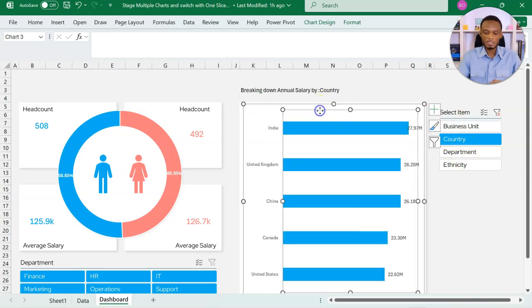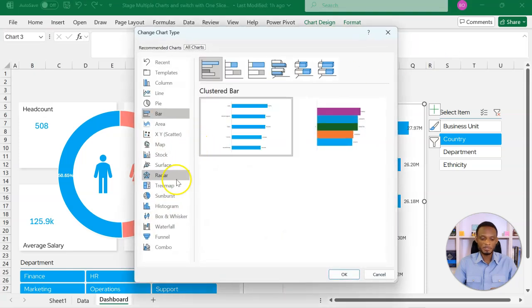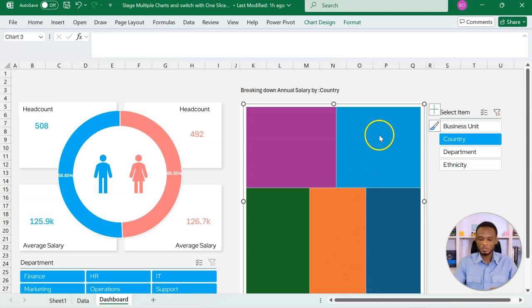Now, this chart can be converted to any chart. If you want to create a donut chart or a tree map out of this, you could always come and change the chart type. If you choose to use a tree map for this purpose, you can also do that.